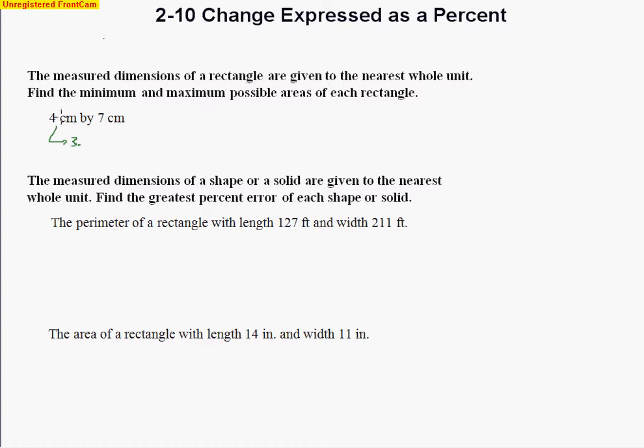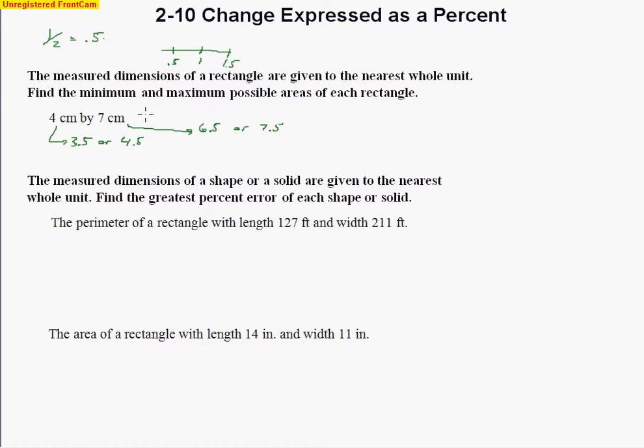If I take 1 unit and divide it into two parts, I have 5/10 on either side. I've got that whole unit, like let's say this is 1 here. Well, on either side, I've got 5/10. So it's either 5/10 on one side or 1.5 on the other. And so I'm going to say that this 4 could either be 3.5 or it could end up being a 4.5. So 1 unit either side. Now 4.49 was actually what this should be, but just to make it a little bit easier, I'm just going to call it 4.5. And this would end up being between 6.5 and 7.5. So it's going to be somewhere between these numbers.